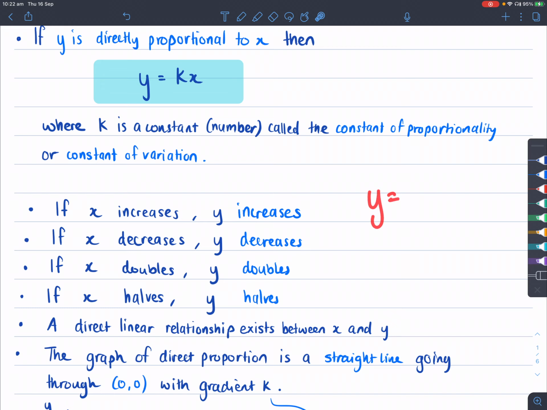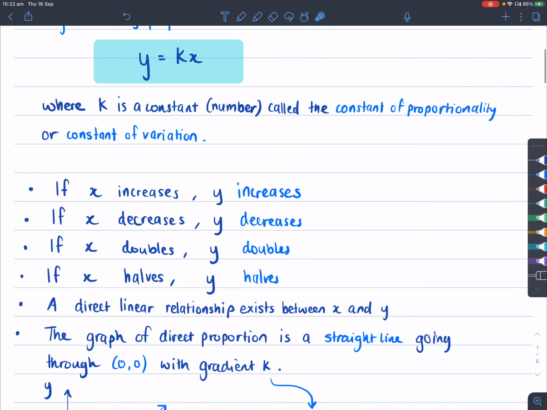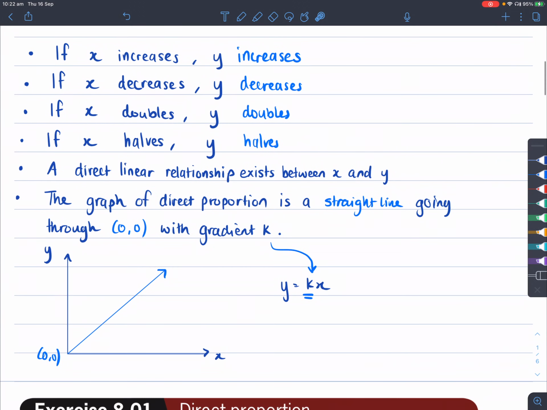Now, we know that whenever we draw an equation relating x and y, if you have y equals mx plus b, then it's going to be a straight line. In this case, you've only got kx. So instead of the m, we have a k, and that represents the gradient. And there's no y-intercept, which means it's an invisible plus 0. So it's a straight line that passes through (0, 0). It would look like this, passing through (0, 0), because there is a 0 as the y-intercept, and a k as our gradient.